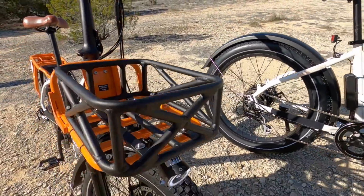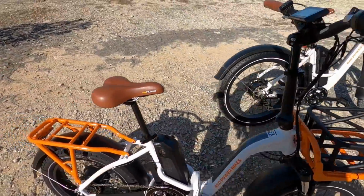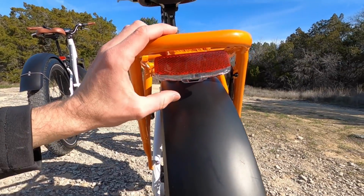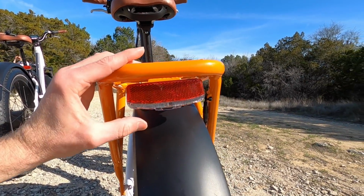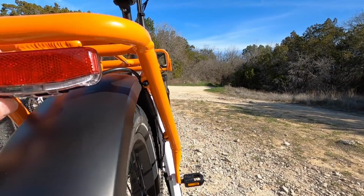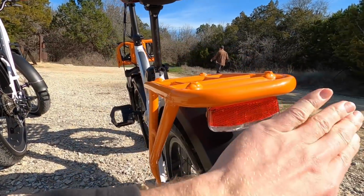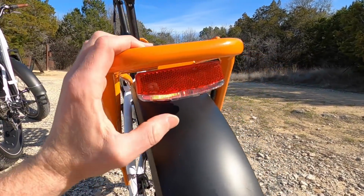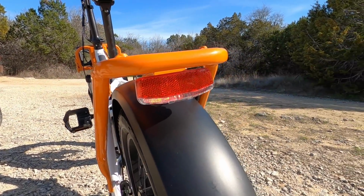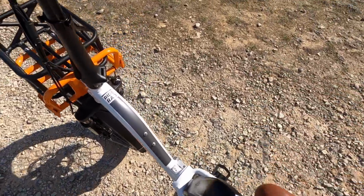With the rack, you'll notice that it doesn't point where you steer, so that's one of the trade-offs if you get that upgrade. And then this rear light, I'm such a fan of this thing. It's only one LED, but it's got this button down here so it can go into flashing mode, which is just awesome. It's going to help you be seen a little bit more. You can see the cable running along the side there, a quick disconnect if it gets damaged, but it's pretty well protected on this rack. I'm going to take it back to solid, and if I do these brake levers, we get that bright mode, which is really cool. So I think at this point, I'm just going to stow the kickstand.